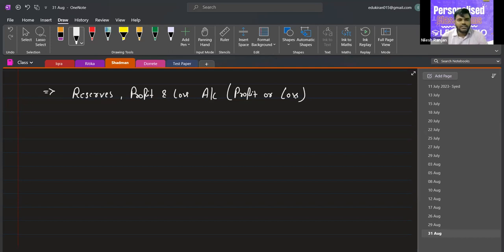Okay. So at the time of change in profit sharing ratio, if these items are given in balance sheet or in any information in question, then you have to adjust these items. Sometimes balance sheet is not given, so it will be given in questions in a different manner. But if balance sheet is given, then it will be shown on the liability side generally, but sometimes profit and loss account is also written in asset side. Can you tell me if profit and loss account is written on liability side or asset side, then what does it mean?